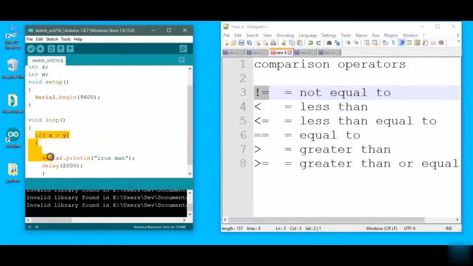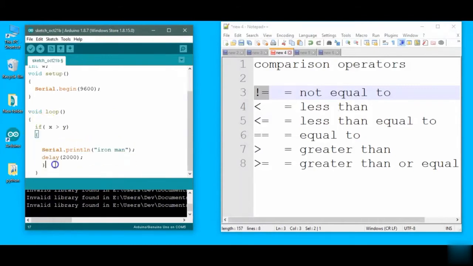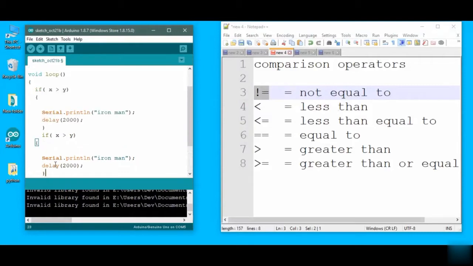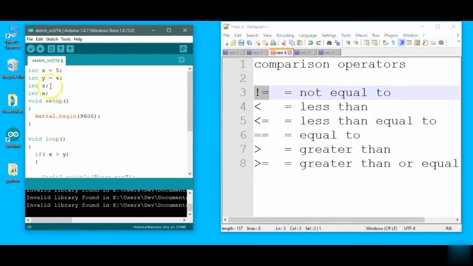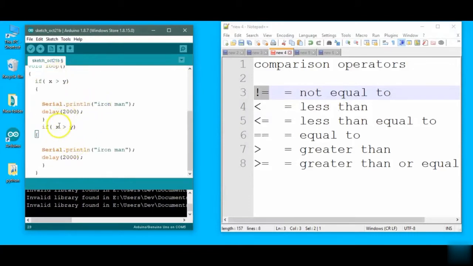And let's add another if condition, this time with the other variables, y and z: if x less than or equal to, let's say 8, then print "x is less than 8".